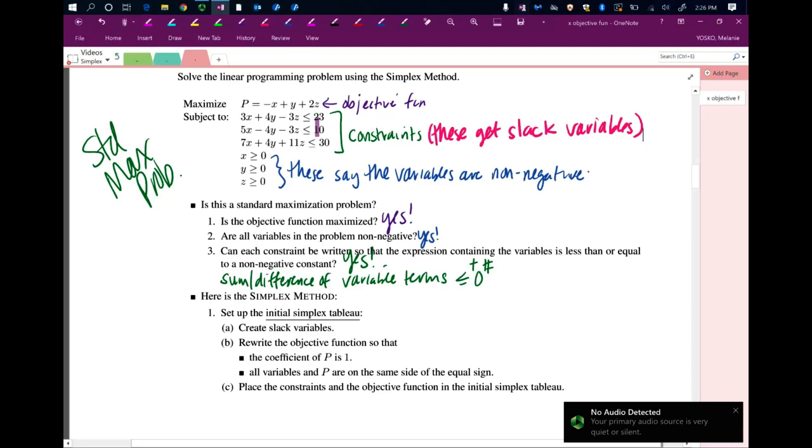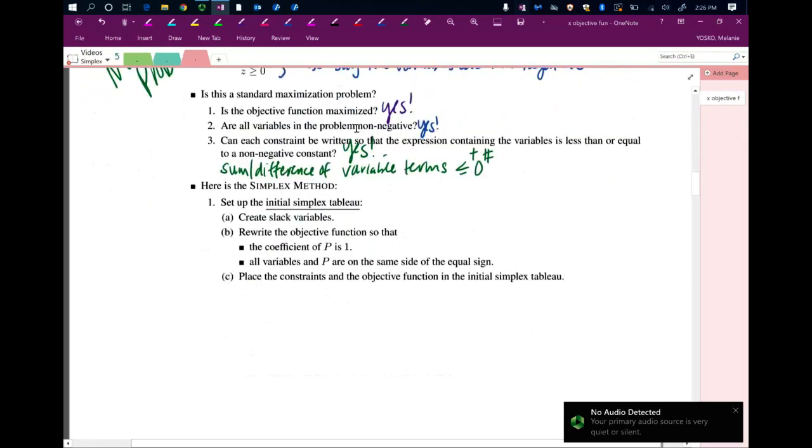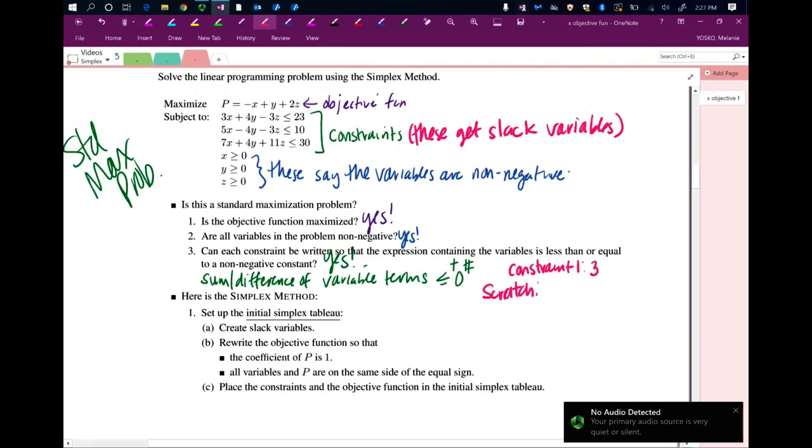Okay? So we're going to just practice. We're going to kind of talk this out. Let me just scroll down here. This is going to be like our scratch work. I'm going to do it right here. Scratch. Okay, let's just look at the constraint, the first constraint. Constraint number 1 was 3x plus 4y minus 3z is less than or equal to 23. So we're just going to look at that. This has nothing to do with our answer to our problem. We're just sort of talking it out, trying to introduce what slack variables mean.